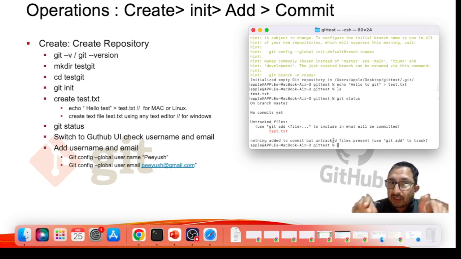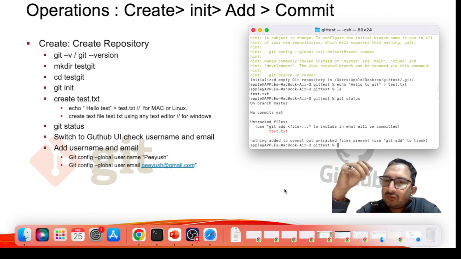Now we have to commit this, but before committing, we will do some configuration. We will add some global parameters to our system, which will make this git get added.